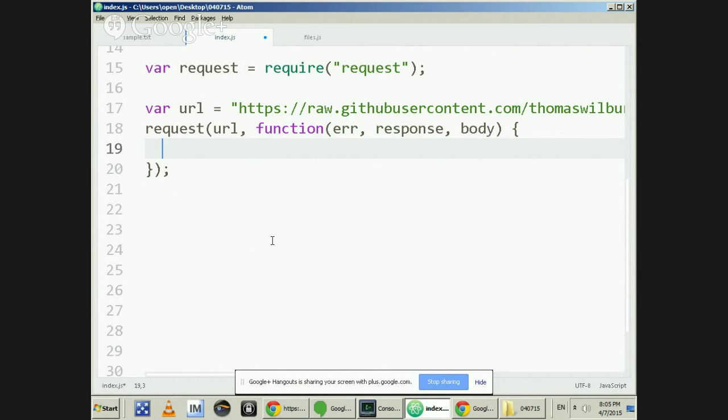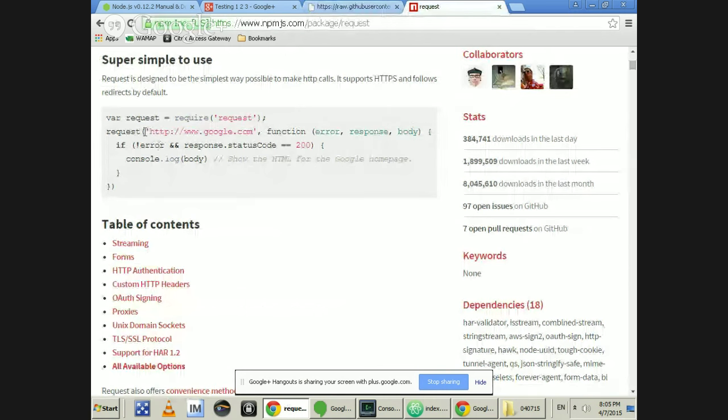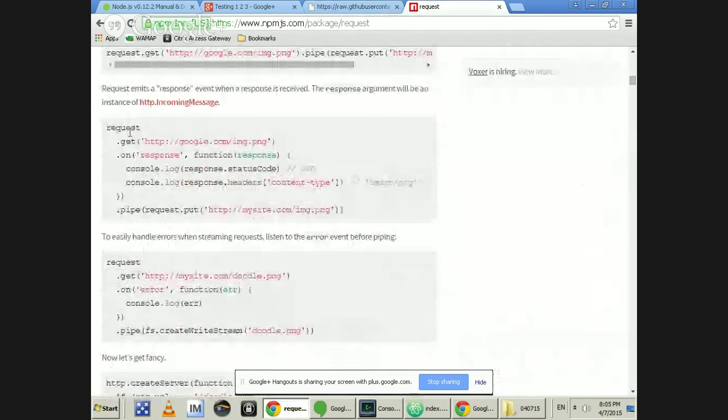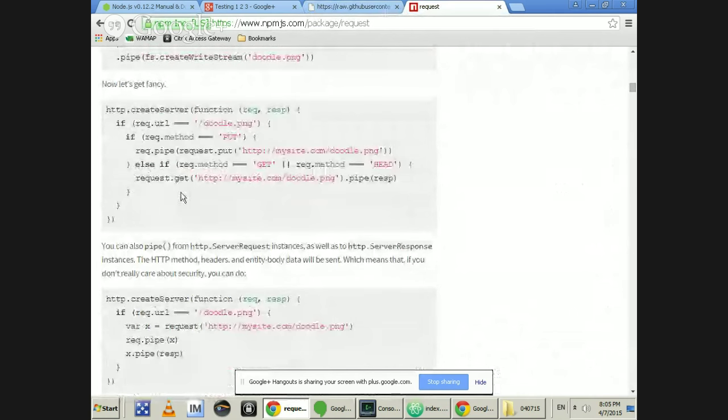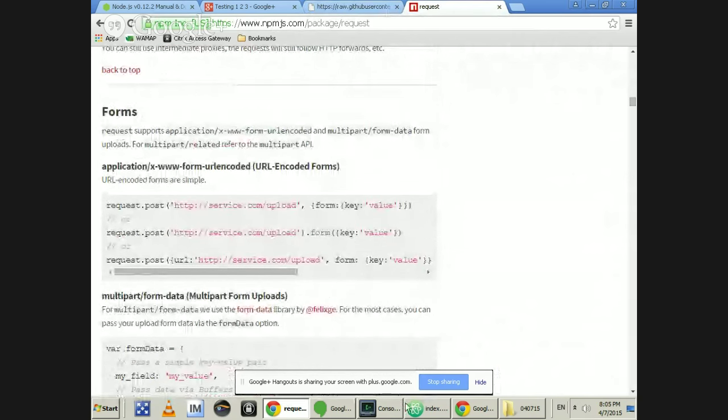And if you were curious about why I use these, when you look at the NPM modules homepage for request, for example, this is the example. This is what it expects back when you call this function. It has really good documentation, right? It'll talk all about how you can get things and pipe them from place to place. It's very elaborate, very cool.